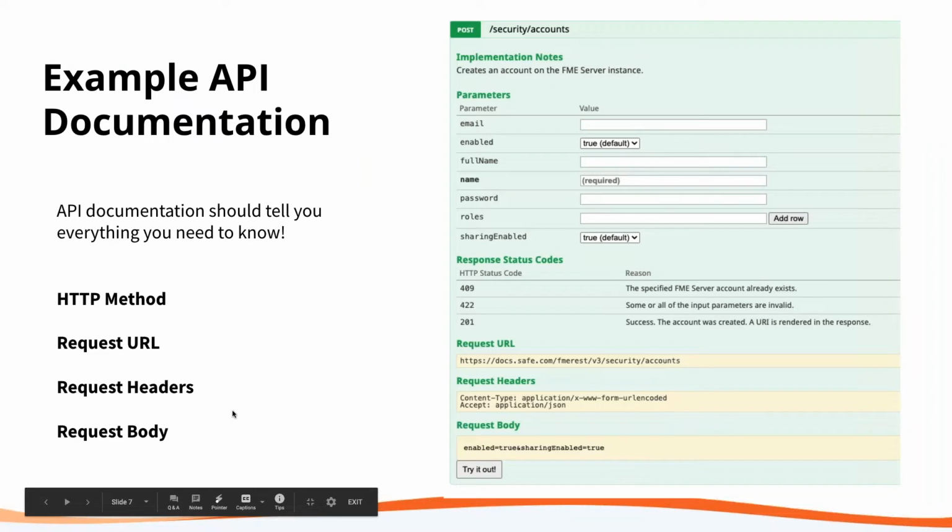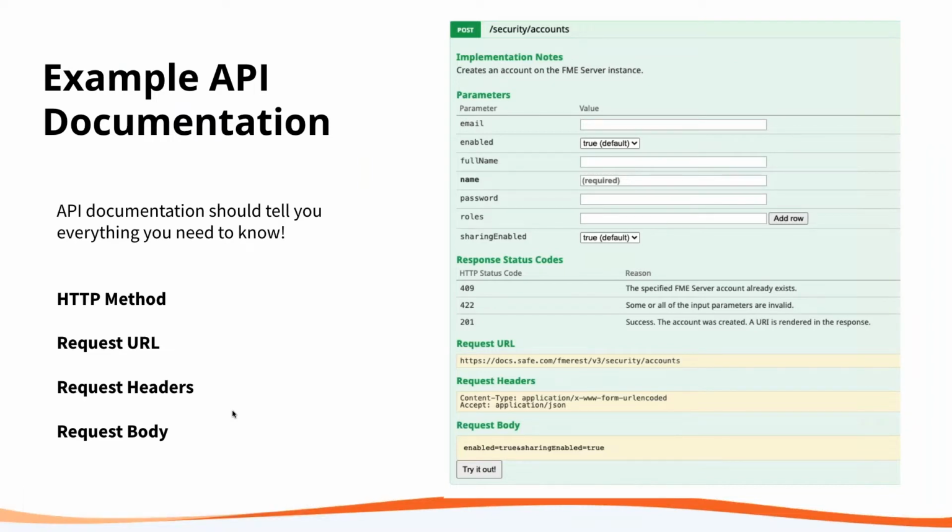So I know that's a lot of terminology, and honestly, it does get pretty intimidating when you just look at something like this. But once you start working with it, you'll realize, oh, it's pretty easy to use, because all I have to do is copy and paste information from one place to another. As long as I do that properly, these calls should work. Throughout our demos today, we'll be showing you the documentation and then how to map these two together. So don't worry if you don't understand all of this terminology right away. We can work on it, and you'll see it's actually quite easy to use once you start to get going.